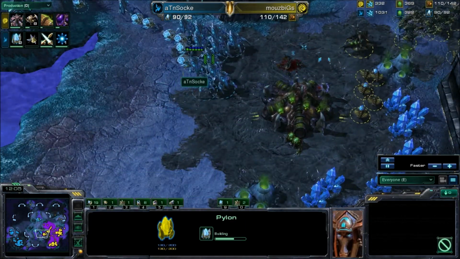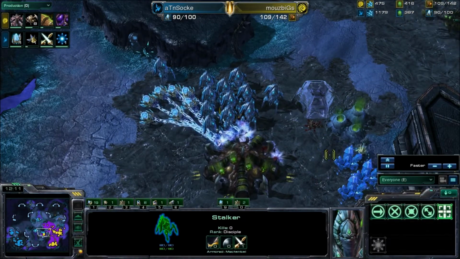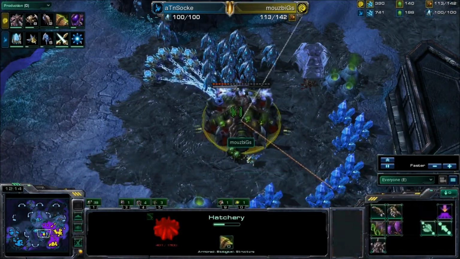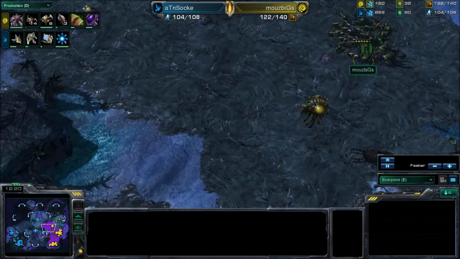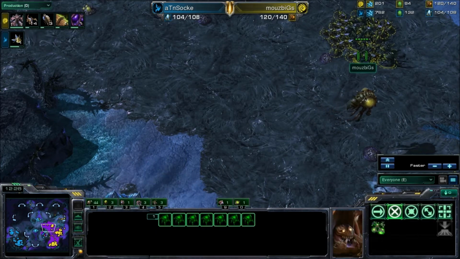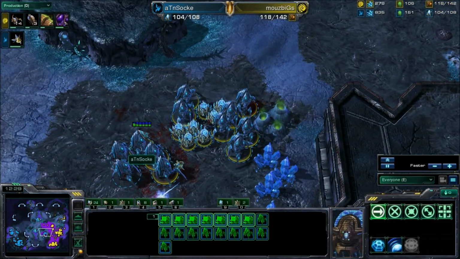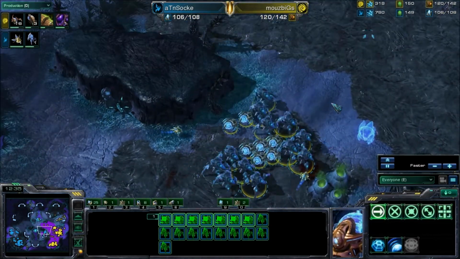But we do see that Socke is moving into Biggs' third. He is going to be able to shut it down effectively, putting down a force field here and having quite a bit of stalkers. The third is going to go down. There's not much in the way of defense for Biggs. He does have a few more Zerglings with finally speed, as well as a few Roaches, but I don't know if it's going to be enough against this huge stalker sentry force. It is quite a big force.